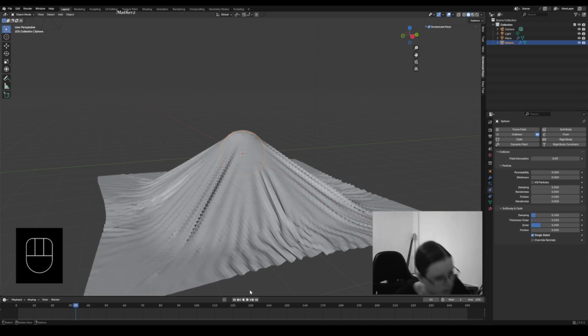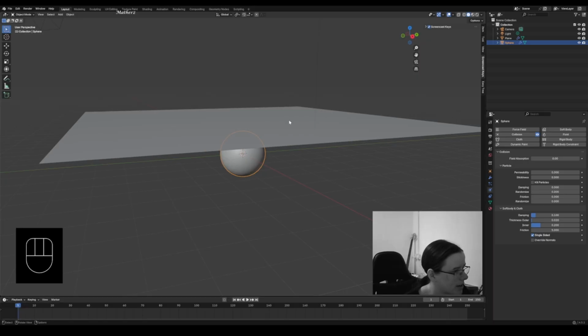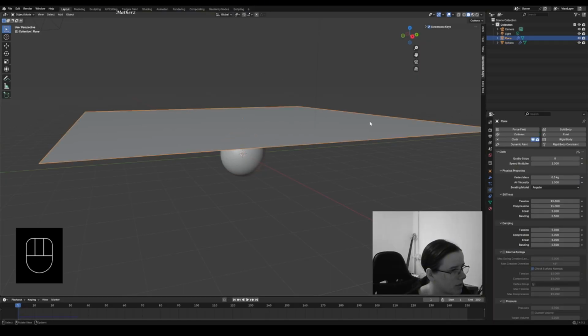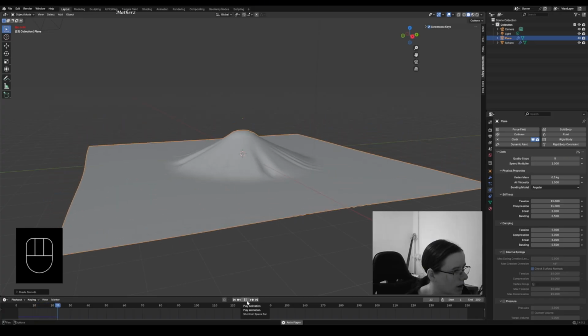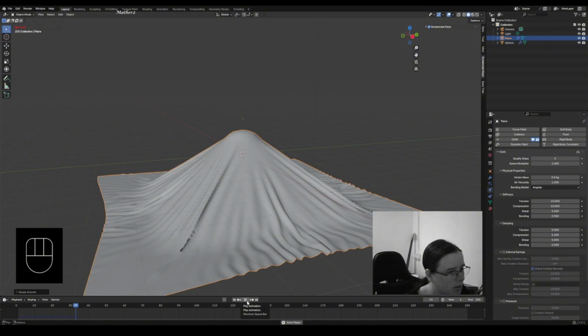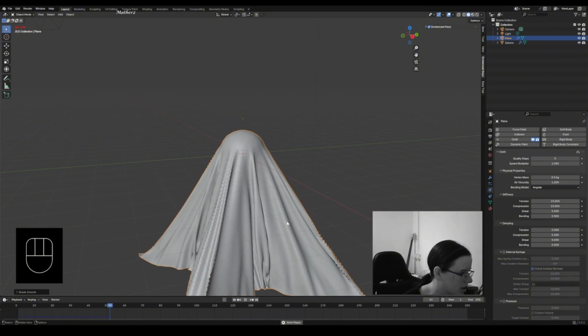So you'll also notice that there's something else happening right here, which is all this bumpiness, this pixelization kind of thing going on. And what we want to do is remove that. So let's bring this back to 0, to the starting point. We're going to click the material that we have, shade smooth. And when we press play again, we'll have something that's way, way more smoother. It's not perfect, we do need to make some adjustments, but it's better than nothing.